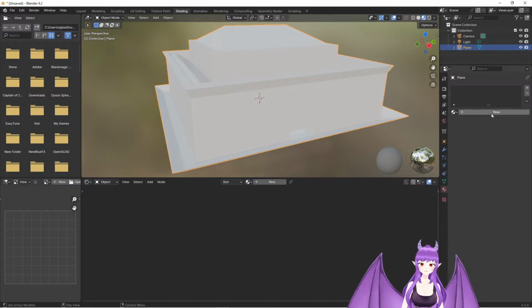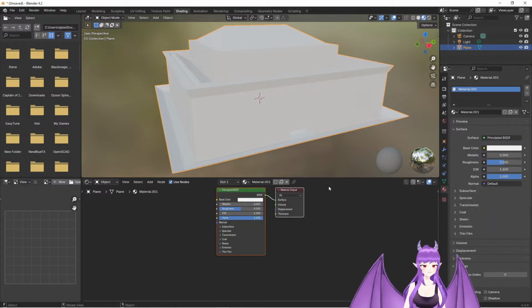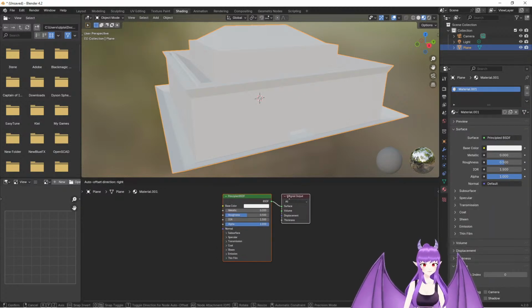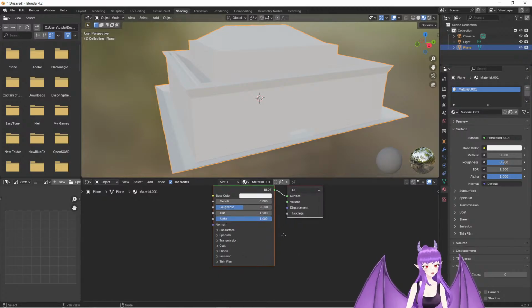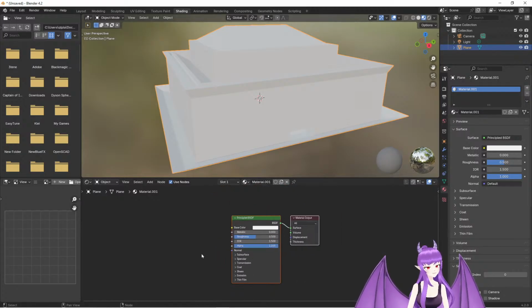Material. New material for this plane. This is going to be our stone.